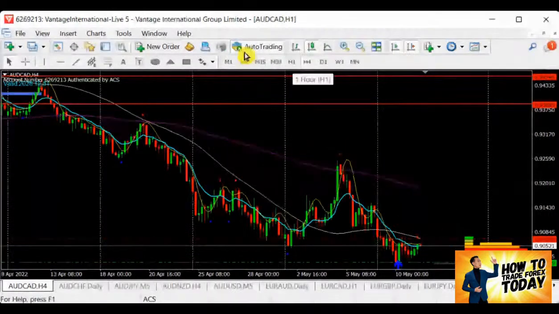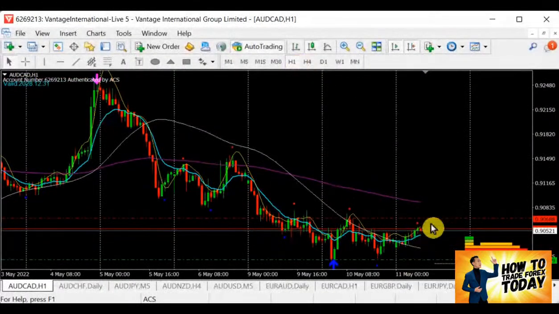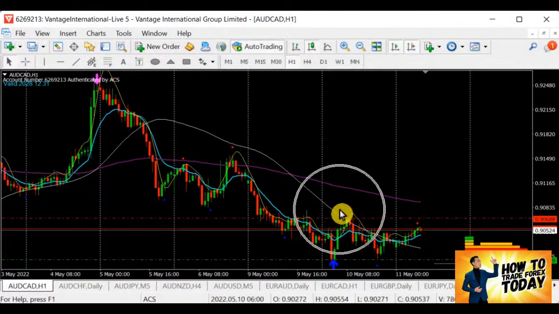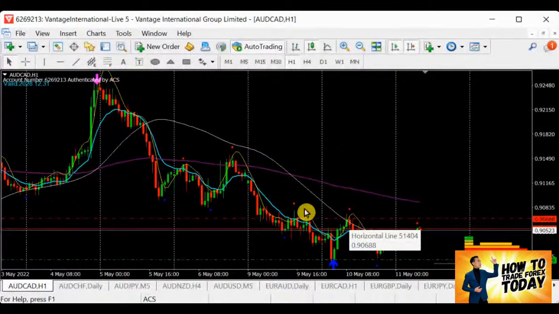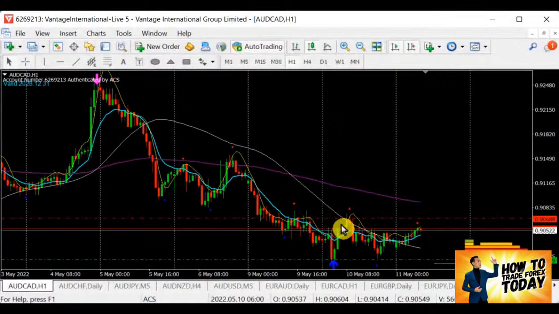And I want to wait for H1 to hit on the resistance and form a new cycle like this, like yesterday. Then I will start to sell. Yes, this is a retracement trading, Roger. Yes, Roger, you are right. So over here we are looking out for a resistance and a new cycle like this, so that I will know that this is the time that I will start to sell.